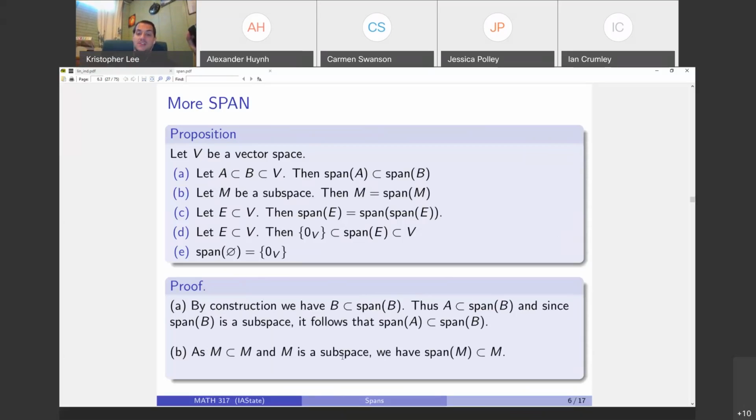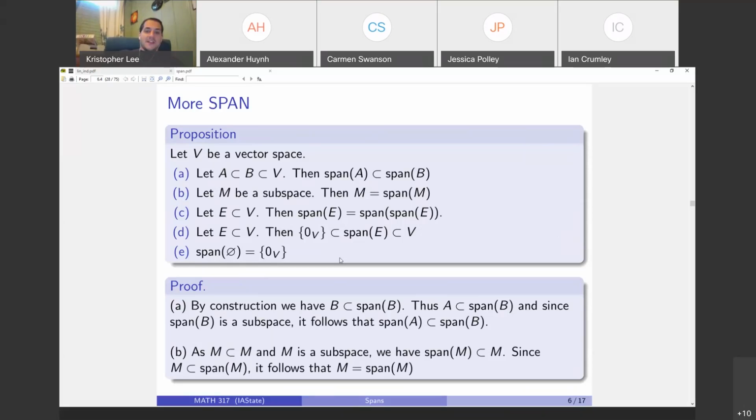And M itself is a subspace, so that means the span needs to be contained in M, but by construction, M is contained in the span of M, so these have to be equal then. If you've got subset in both directions, that means we have equality. Having subset in both directions means those two sets have the exact same elements. They have to be the same sets. All right. Nice. So there we go. Span of a subspace doesn't do anything. And that makes sense based on our intuition of what span is, the smallest subspace containing the set. If you're already a subspace, then your span must be yourself.